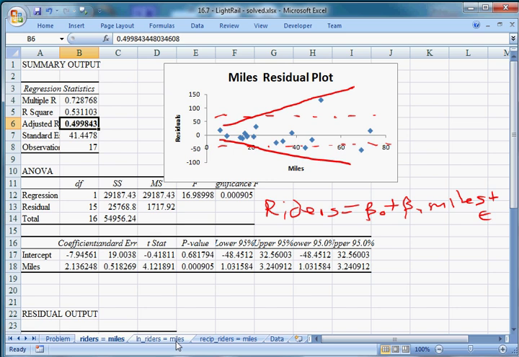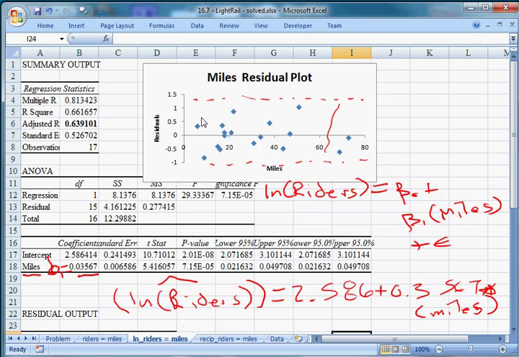But if instead of using the number of riders, we use the log of riders, meaning that we're talking about percentage changes, and I recommend watching this video for a little more detail there, you can see that what was a bad residual plot becomes a residual plot much more like what we like to see, where we have these kind of horizontal lines.